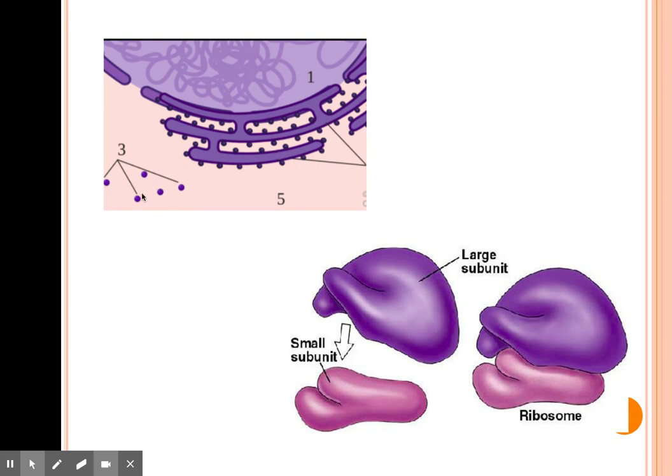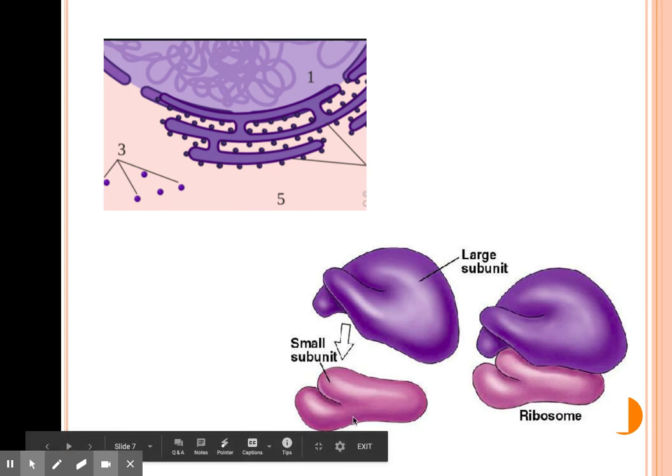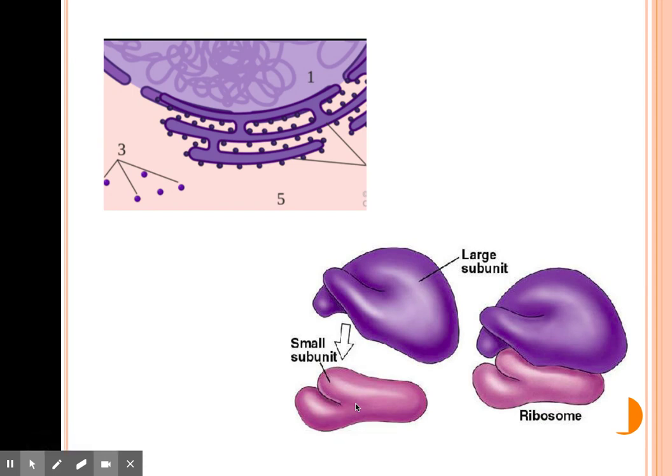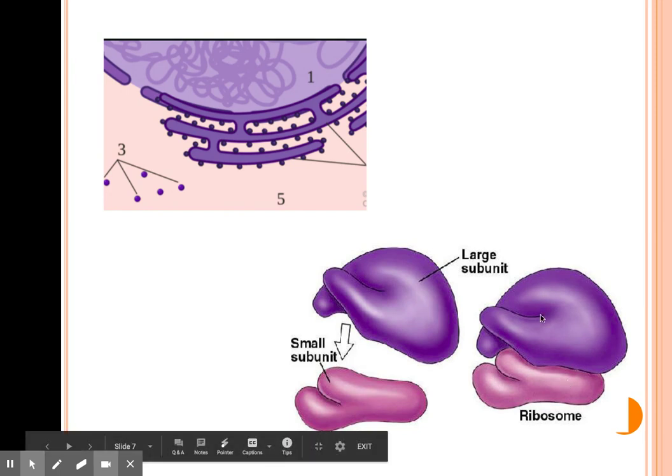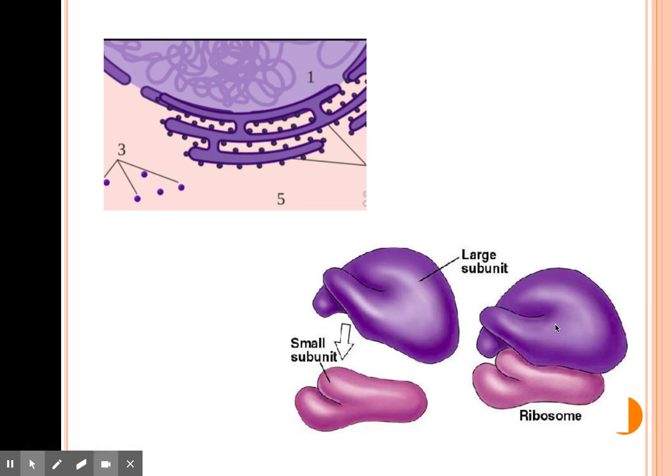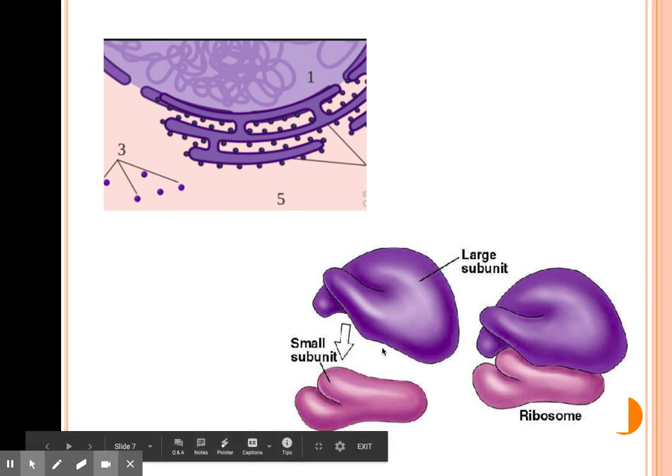So what does a ribosome look like? Well, when you zoom in, a ribosome is made of 2 subunits, a large subunit and a small subunit. Real original names there. And these are kind of like coworkers that you don't maybe like to hang out with. They only come together to work. So you are not going to see them in this formation unless it is time for translation. When they're just resting in between translation attempts, they're going to be separated, just doing their own thing.